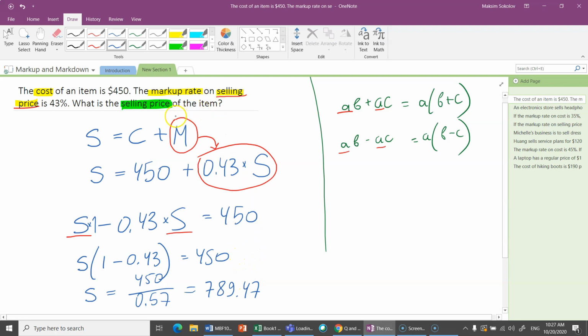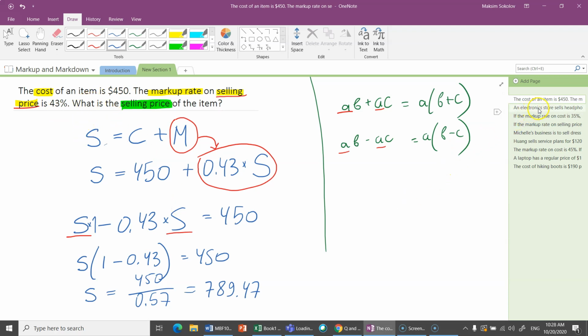And the solution is based on this very simple formula, but we always need to keep track what we're given and exactly what is the base for those percentages given. In this case, we are given 43%, and that is the on selling price. So we notice that and use this 43% as percent on selling price. A lot of students would make a mistake here and would use $450 and would find 43% of $450, which would be a mistake because $450 is the cost.